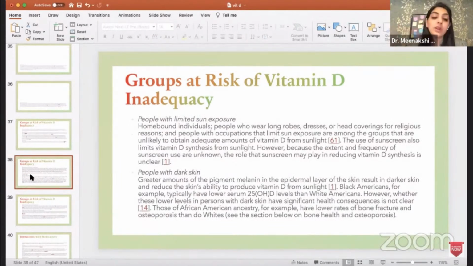Besides that, people with limited sun exposure, who stay at home, have long working hours, or have to wear full-sleeve clothes in their office, are not exposed to the sun at all. Those who use more head coverings for religious reasons, for example the Muslim population who wear the hijab and are fully covered, do not get vitamin D. So it is recommended that in their own household they find a place where they can get exposed to some sun. So people with limited sun exposure are susceptible to vitamin D deficiency.